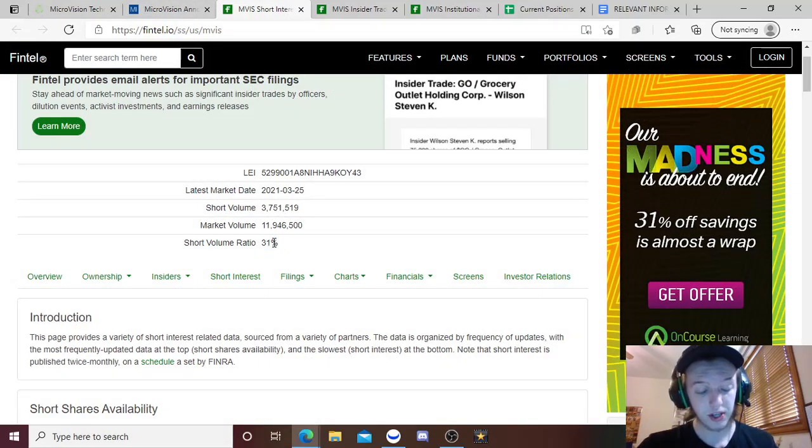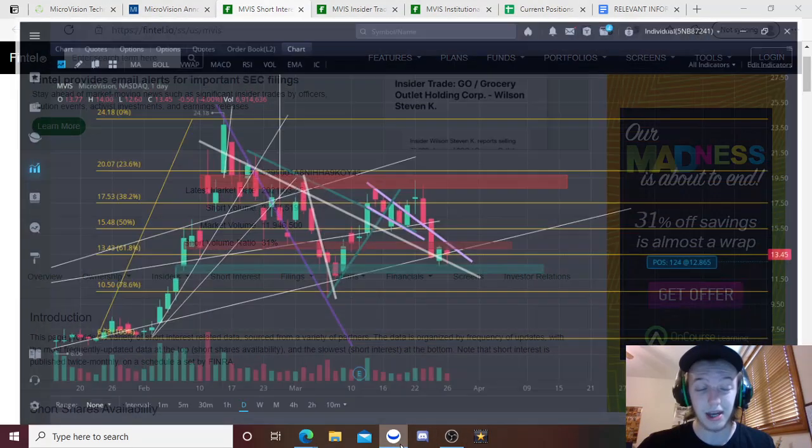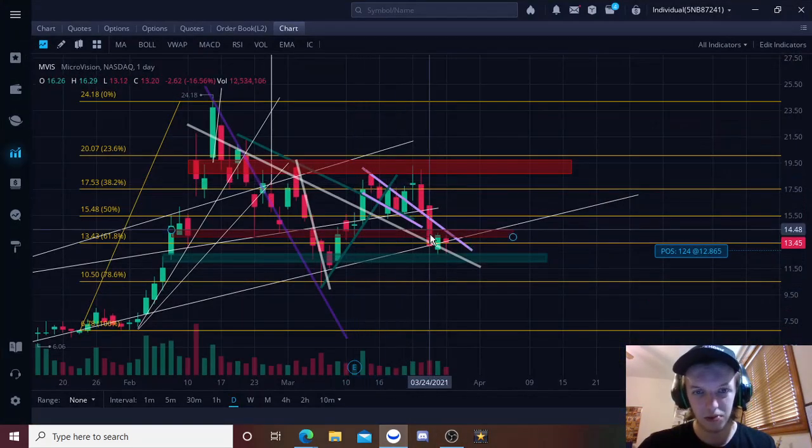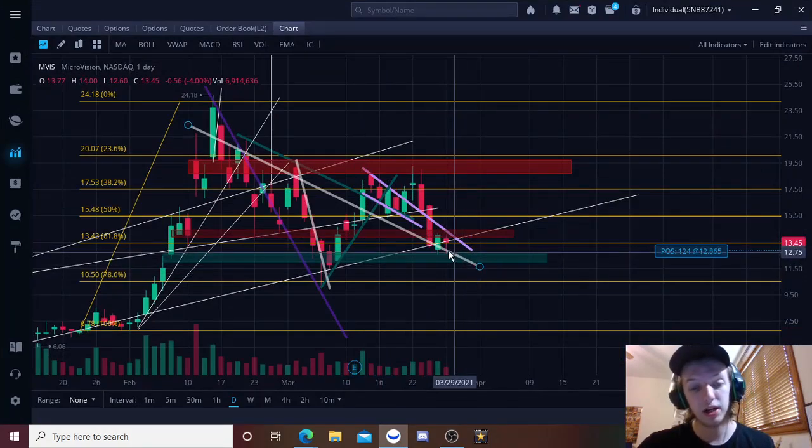Short volume ratio, 31%. This is fairly high. These guys are going to have to cover eventually. Of course, it's not short interest, not 31% of the total shares. This does not mean that all of these people have not covered yet. It just means that some of them have not covered, and some of them did cover today, right? 31%, 25th, that's yesterday, sorry, excuse me. So that is what we're looking at. These guys are going to cover eventually, and in my opinion, they're going to cover pretty soon because they can take profits now. And of course, shorts, I'm not going to do the short rant on why in the aggregate they're smarter than bulls, but they are going to be covering because their risk is very high.